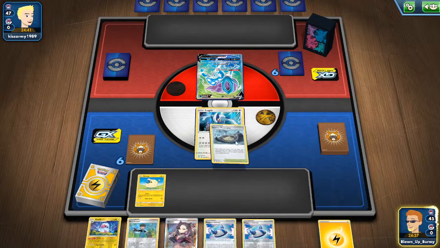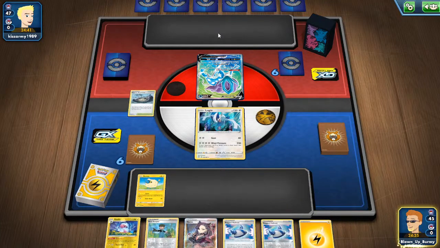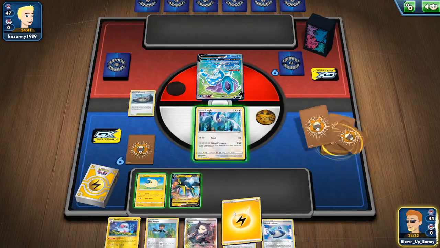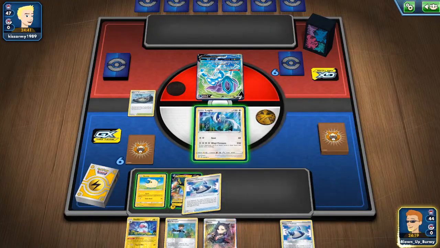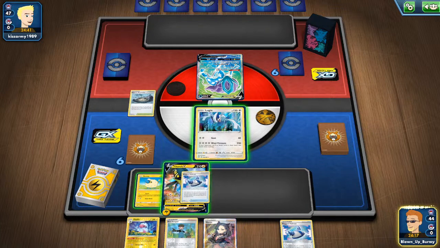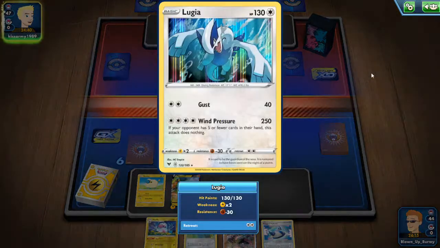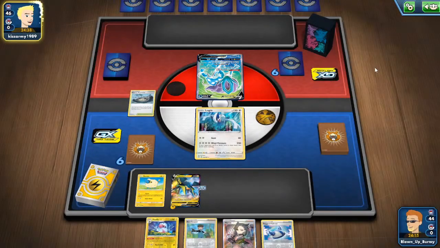And we even got ourselves 2 Rugged Helmets. So we're gonna get Vikavolt, attach Energy, and Rugged Helmet to it already. They can actually use Melanie on their first turn. Let's hope they don't kill us. I don't think they can. It's 130 HP, quite powerful, quite strong. So let's hope Lugia stays alive for a bit.